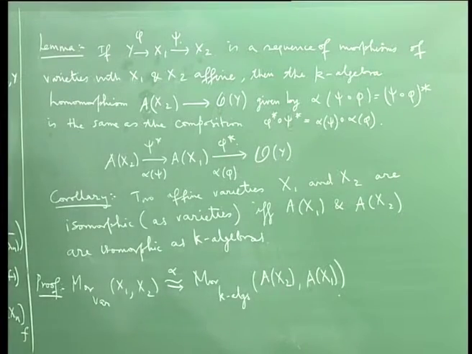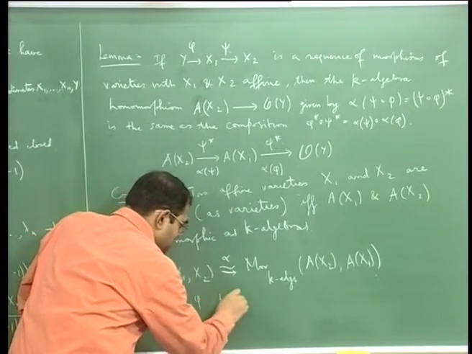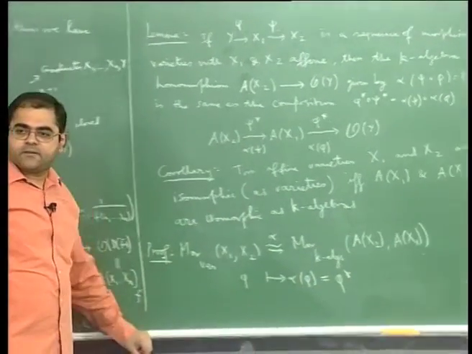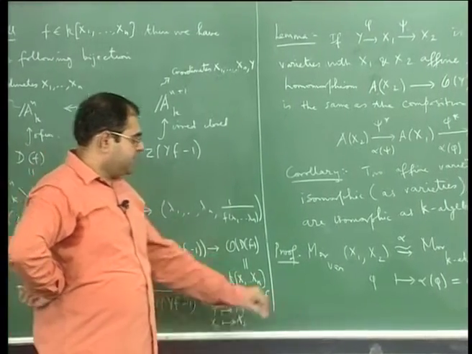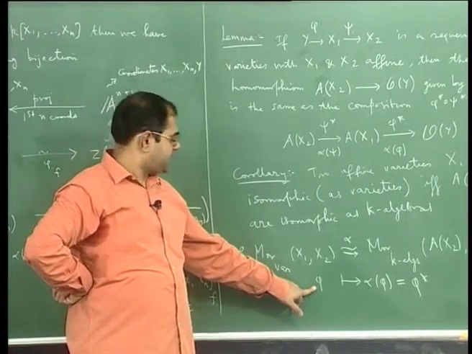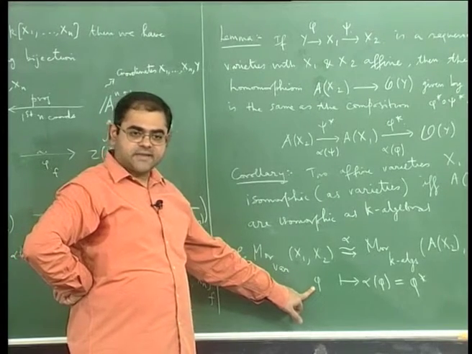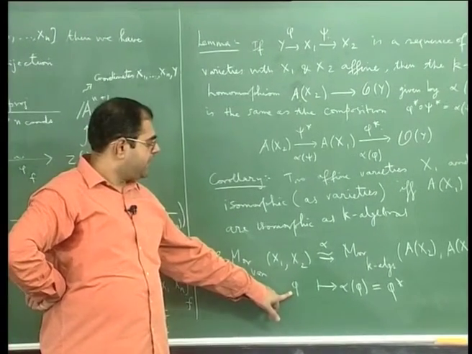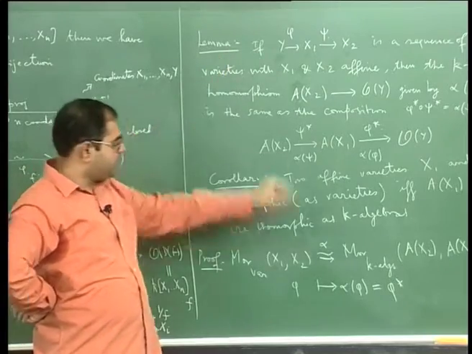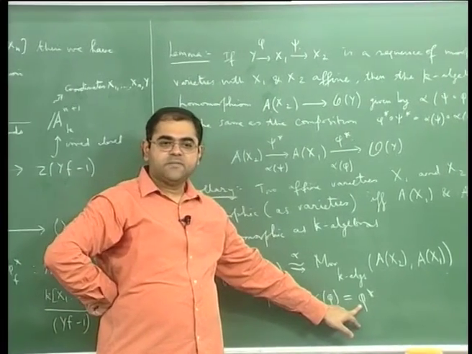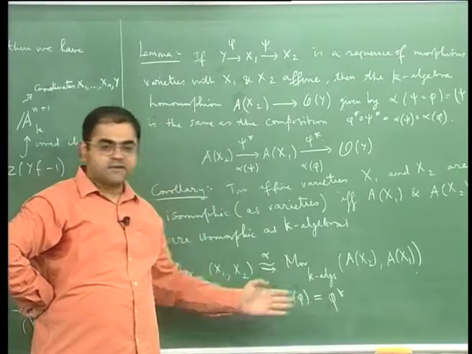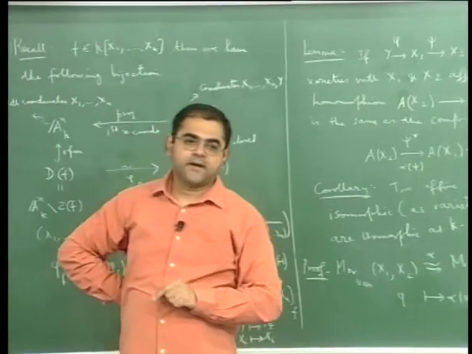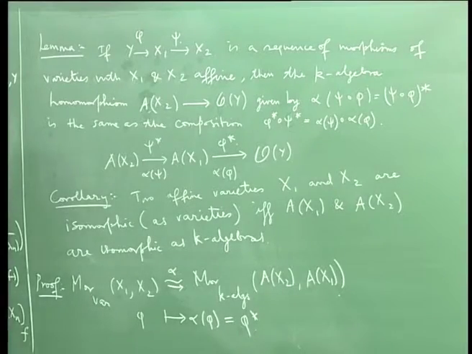Alright, and of course this map is as usual: you send a morphism phi to alpha of phi, which is phi upper star. This is just a pullback. What I want you to understand is that if this morphism phi has an inverse, then there is a psi such that phi circle psi and psi circle phi are the corresponding identity maps. Because of this lemma, phi star and psi star will be inverses of each other, and that will tell you that phi is an isomorphism of varieties if and only if the induced map on pullback of regular functions, phi star, is an isomorphism of K algebras.